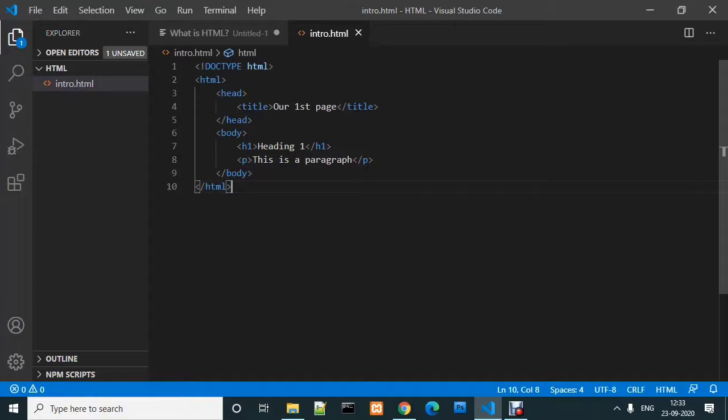Now we will learn what is HTML element that we have used above. So these all the tags that have the opening and closing is the element tag. An HTML element is defined by a start tag, some content, and an end tag. So the title, this is the opening tag or the start tag. Our first page is the some content, and the title with a slash is the ending tag. So this is how you can create, or we can take an example also. So here we write the tag name, and in here we'll write the content, and this is the ending tag.